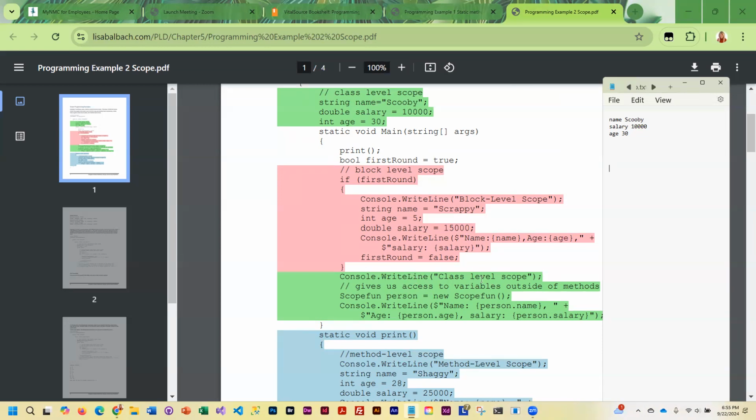So it's going to print out class level scope. Okay, and then you can see we have scope fun, which is the name of our class. We're creating a little object called person. And then to write out the name, the salary, and the age, you can see we've got person.name, person.age, person.salary, and it will print out Scooby 10,000 and 30.